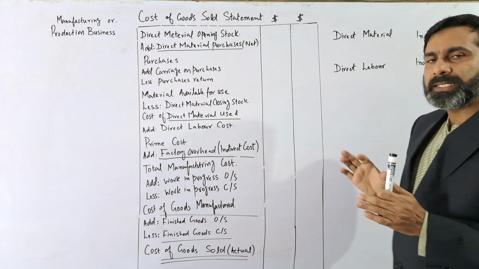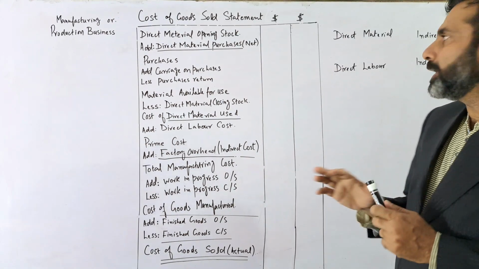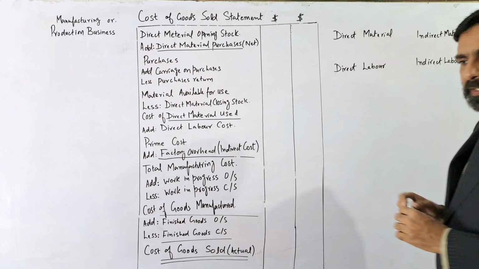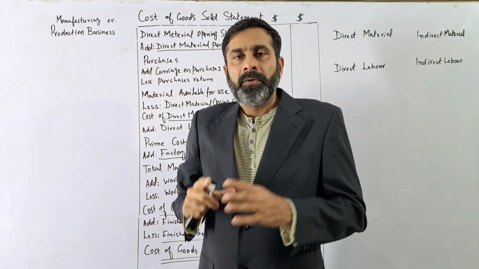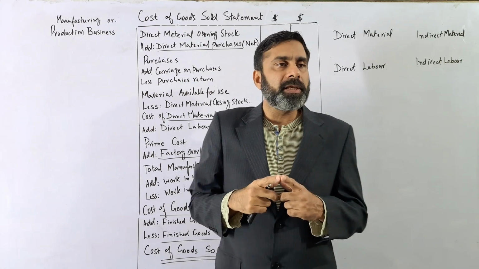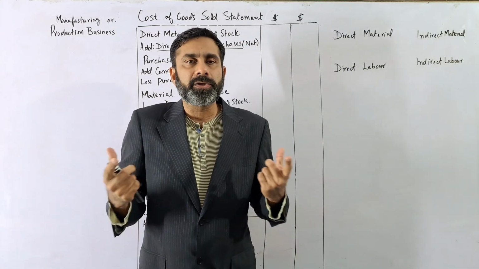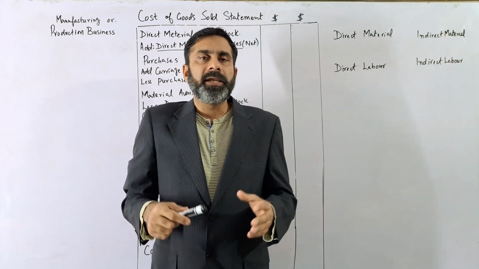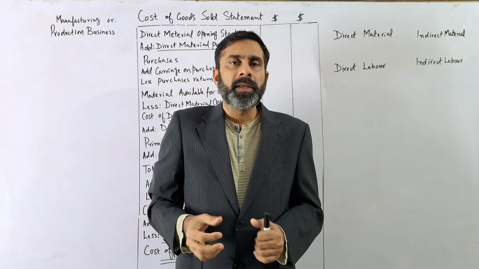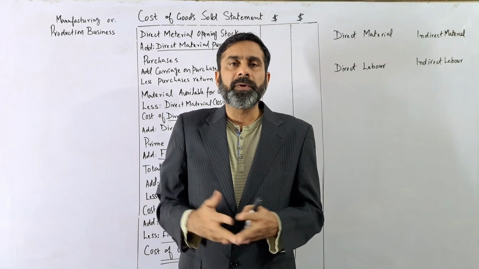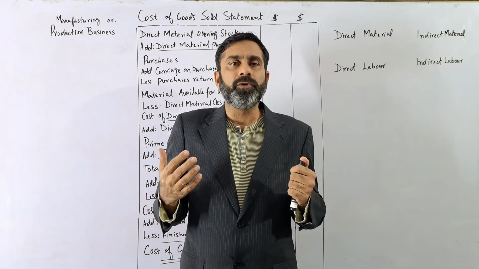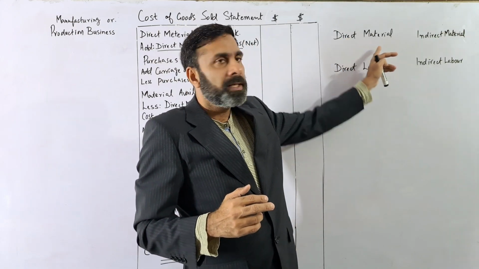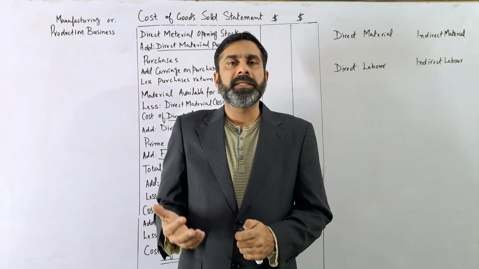Now, material is basically divided into two main parts, that is the direct material and the indirect material. First of all, to produce anything, what do we need? The basic raw material. For example, if there's a factory or workshop producing wooden chairs, first of all they need wood. That wood will be considered the direct material, or simply it will be considered the material.